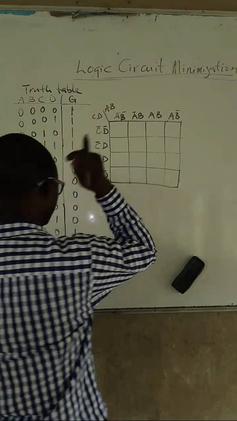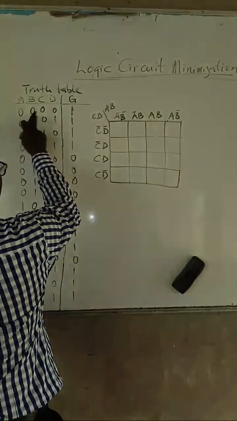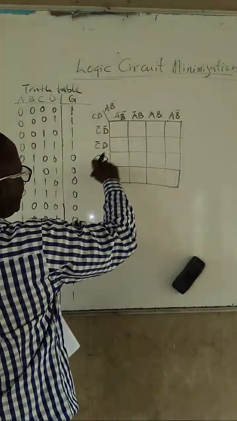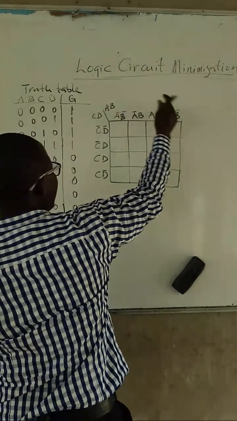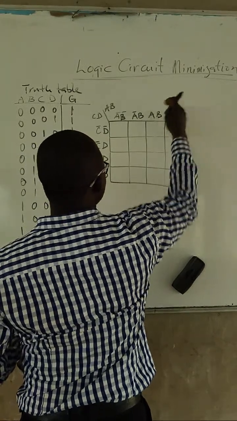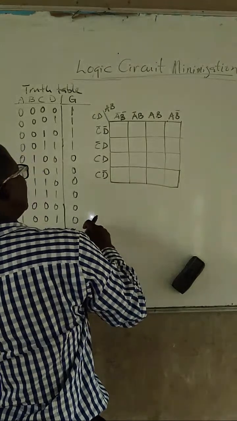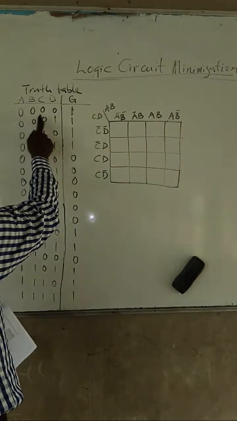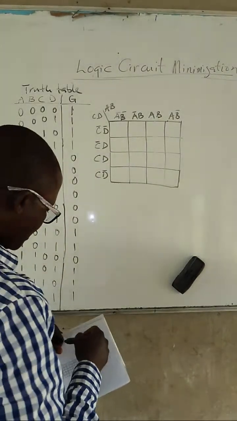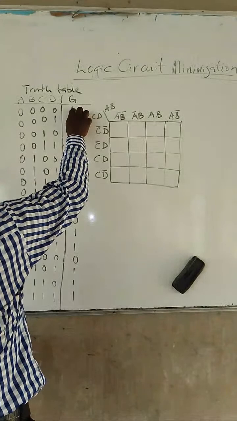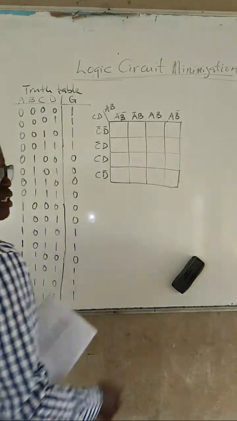Now, mark you, in some textbooks, they will not use letters. They will use the digits 0 and 1. So here, they will put 0, 0, 0, 1, 1, 1, 1, 0. Likewise here, 0, 0, 0, 1, 1, 1, 1, 0. What they mean is the real value on the table, 0s and 1s. So we want to map the 1s on this truth table into the Karnaugh map.